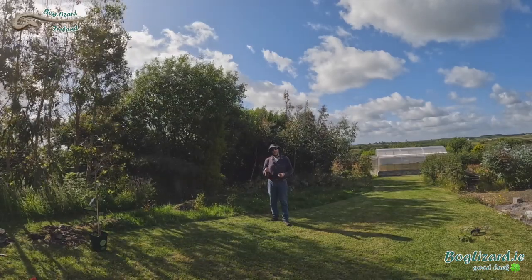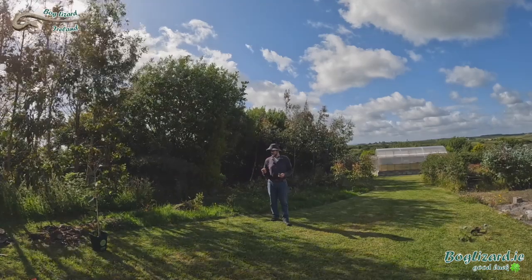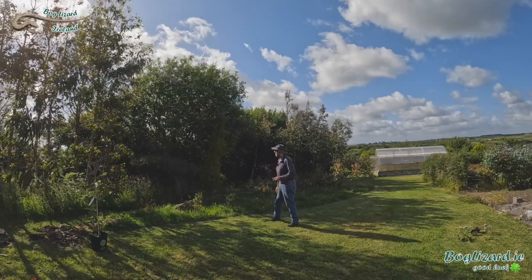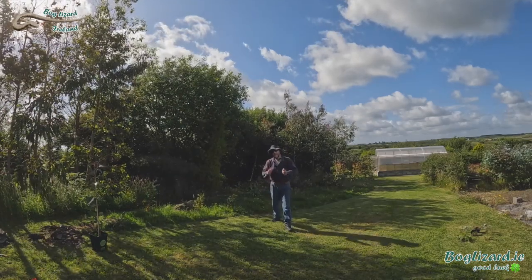So I'm not going to give you an absolute definite that eucalyptus are going to grow well even in blue mud, but judging by the eucalyptus here, it's definitely worth a go. Hope that helps. Good luck.